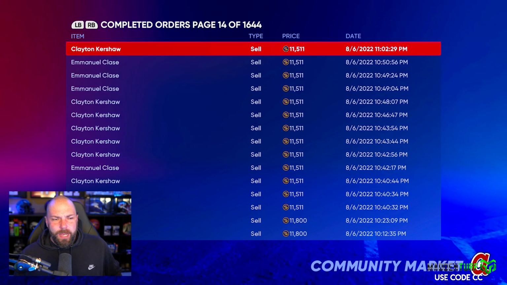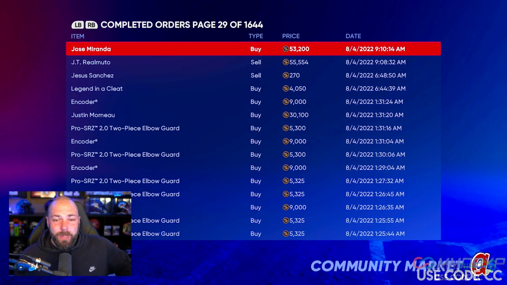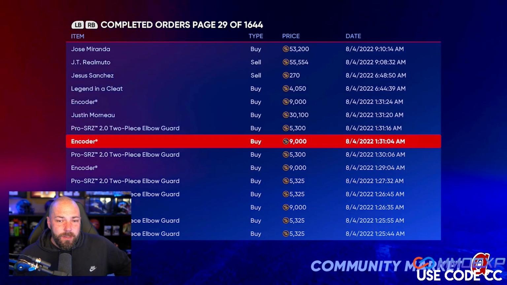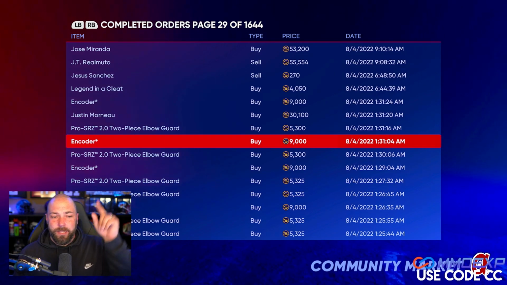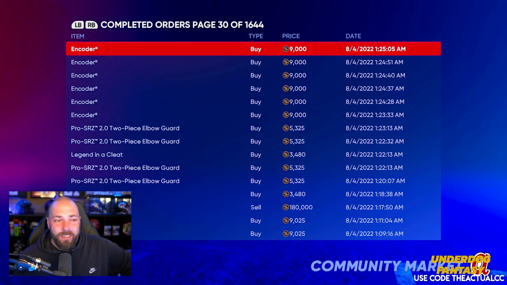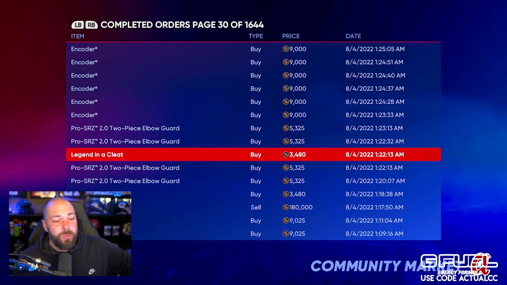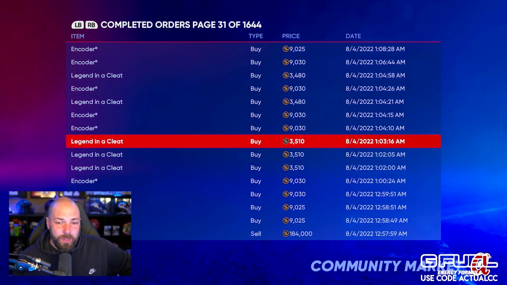So if we go back in time, we have to go back in time quite a bit here. See, we were buying the encoder, which we just saw for 21,000 stubs, for 9,000 stubs. Elbow guard, 5,300. These sold for 16, 18K. Legend Nickley, 3,400. You just saw it at 12,000, right? Let's find some more of this stuff here.